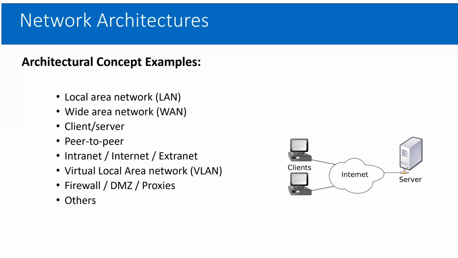It may all be just very close connections where everybody's wired together through some kind of a switch or connector. Wide area network is where we connect multiple cities together. Client server is what we're probably going to talk about the most here. That's where a device is connecting to a server somewhere, and they are sending and receiving data back and forth. That's the primary model we'll focus on in this class. And there's some other terms we'll go into later.